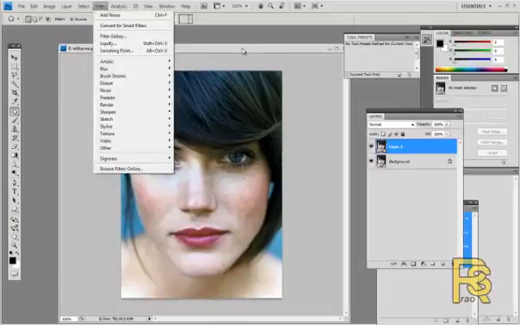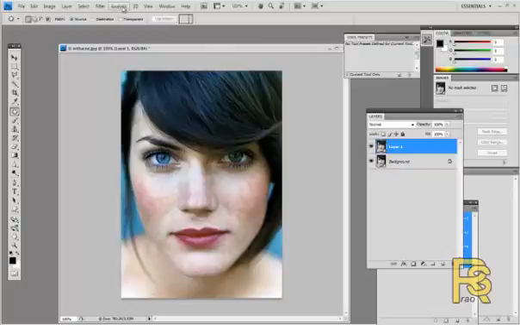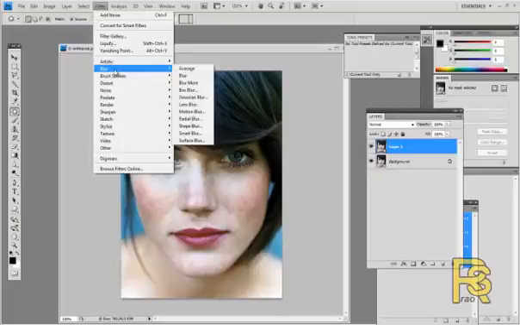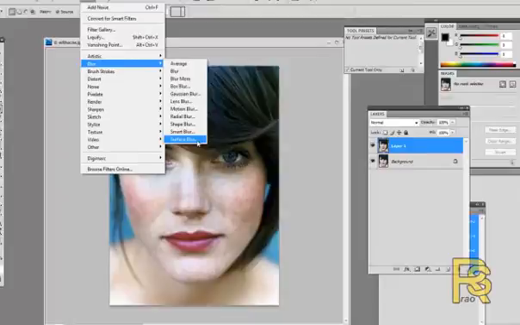See, with this layer active, I'm going to the filter menu and I'm going to choose blur, and in the blur you can find surface blur, the bottommost option.